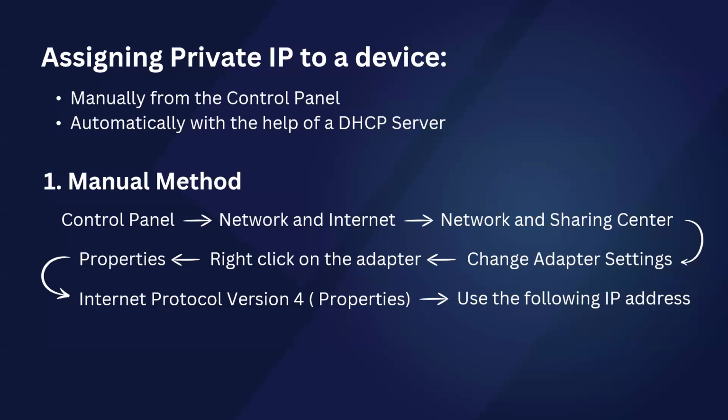So when you talk about private IPs, they are in your control. So you can assign them yourself or you can get them assigned automatically from a DHCP server. Those are two methods how you can get a private IP for your system. Let's see both these practically now.